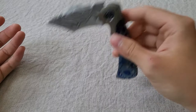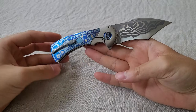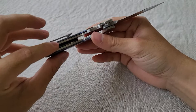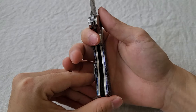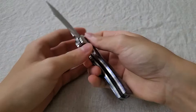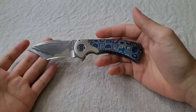Let's go into the knife itself. It is a bolster lock build — I think this is the first bolster lock I've had from Frank. The bolster lock is where you have a frame lock with a scale on top of it, but it still retains the pros of a frame lock. When you hold the knife you squeeze the liner in, so the liner won't accidentally slip out and close on you if you stab into something. So it's got the pros of the frame lock and the looks of a liner lock.